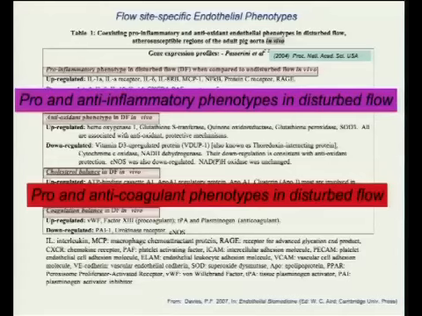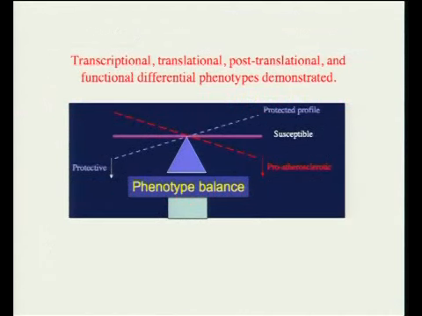And what we found in most cases was that each of the categories of change actually included a balance. And this refers back to what Sasha was just talking about in the context of balances, checks and balances really being important for angiogenesis. There are checks and balances for many of these processes which have been modified in these specific regions of flow disturbance. We found both pro and anti-inflammatory phenotypes, groups of genes and proteins which in fact were working both in a pro-inflammatory sense, were primed for inflammation, yet there were anti-inflammatory pathways also upregulated to counterbalance that. And indeed, there's no pathology in those regions.